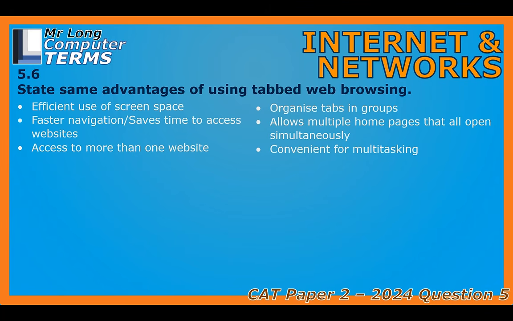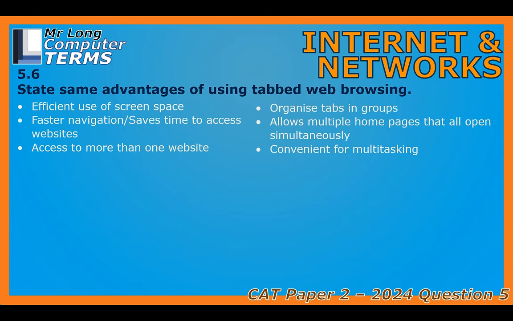Plus, modern browsers let you organize tabs into groups, which is amazing for research projects, right? Keep all your sources for one topic together. Oh yeah, tab groups are a lifesaver. Seriously. They really are. And some browsers even allow multiple home pages that all open up at once when you launch. Power user stuff, but handy.